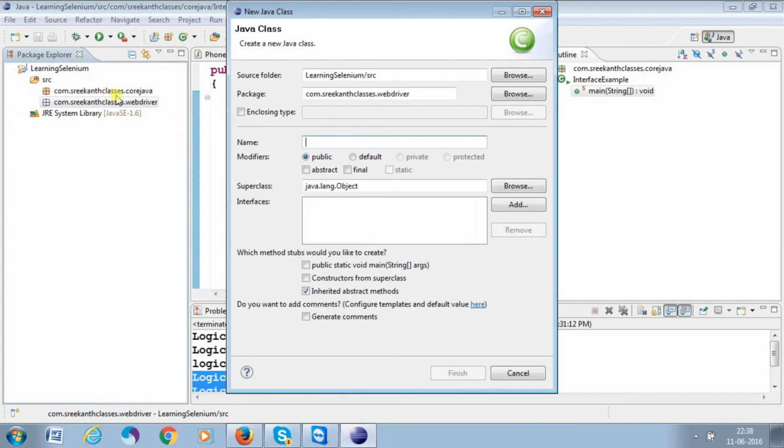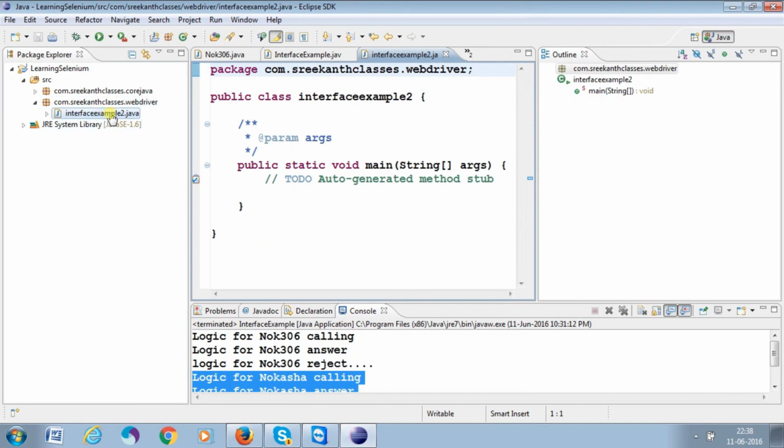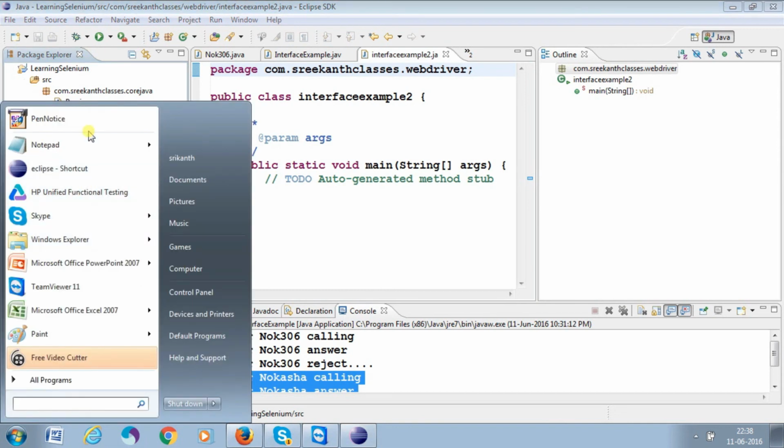See, in some other package I'm creating a class, example 2, and this is the main method. So that package will be different and this package will be different.